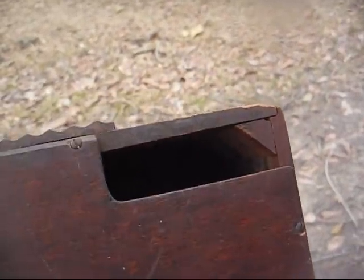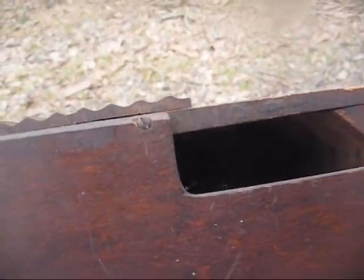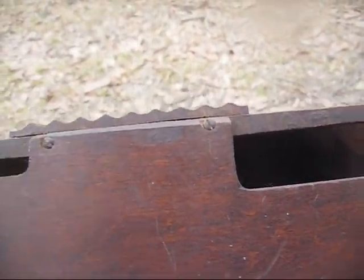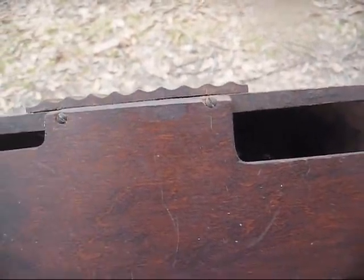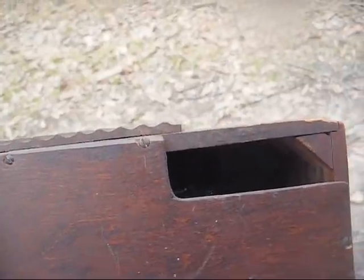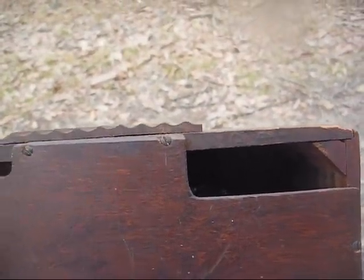retainer screws, so that tells me that either this set has never been worked on, or whoever worked on it was very conscious about keeping up with the screws and putting them all back, which is something we rarely see.